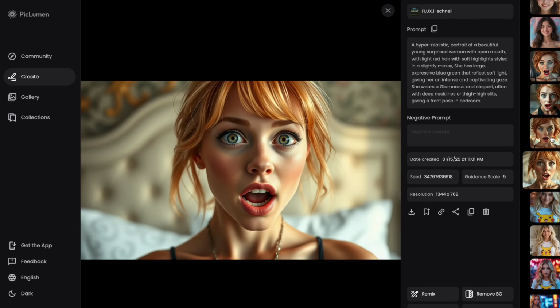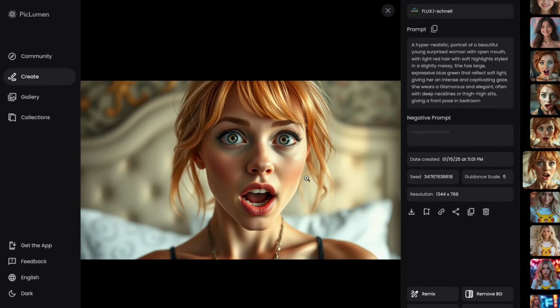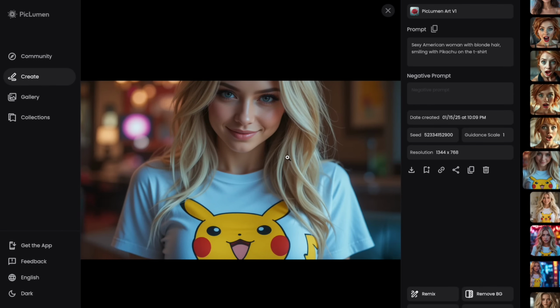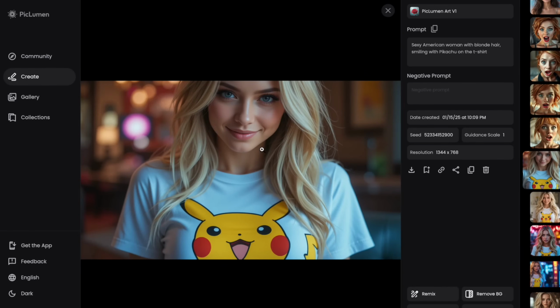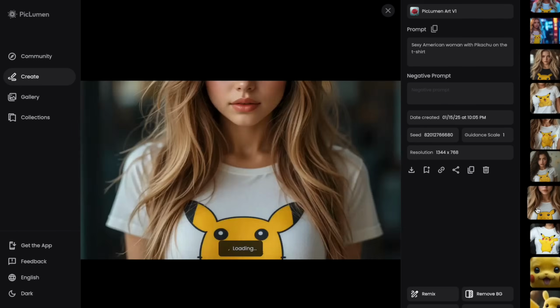For example, here we have Flux 1, and you can see that we have too many colors, there's too much contrast here. So this is what Flux is doing for you. However, here, for example, we have PicLumen Art version 1, and as you can see, this one looks more realistic than the previous one. We can see the t-shirt that looks like a t-shirt, everything looks real. We can still see that it's very polished. We can see like filters were added here, but still it looks more realistic than the previous one. The same with this one. This one was again made with PicLumen Art. So I hope you can see the difference.